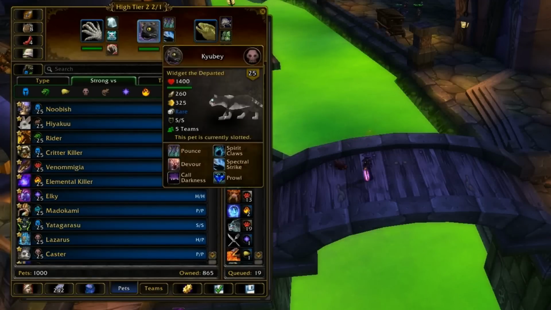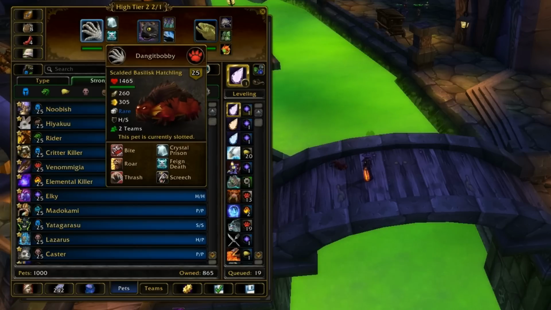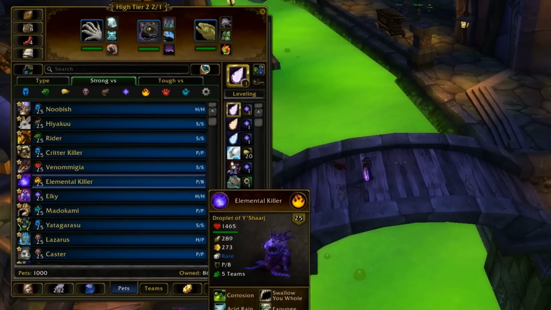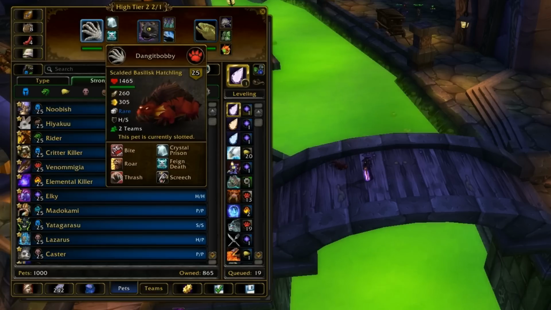Okay, so for this team right here, I just wanted to use three of my highest tier 2 pets that are so good they could be considered tier 1 if it wasn't for the fact that all the tier 1 pets are so much more ridiculously better than them. But they're all still really good pets. So I've got the Scalded Basculus Hatchling.